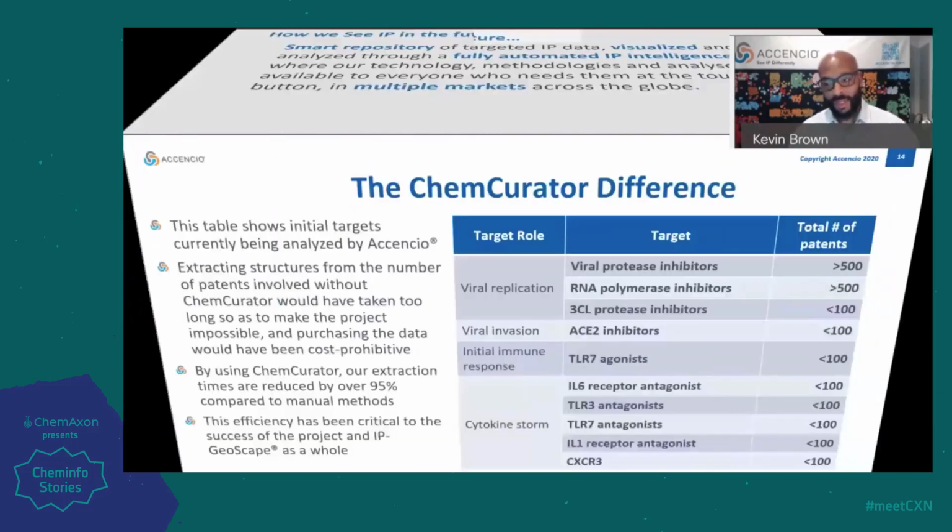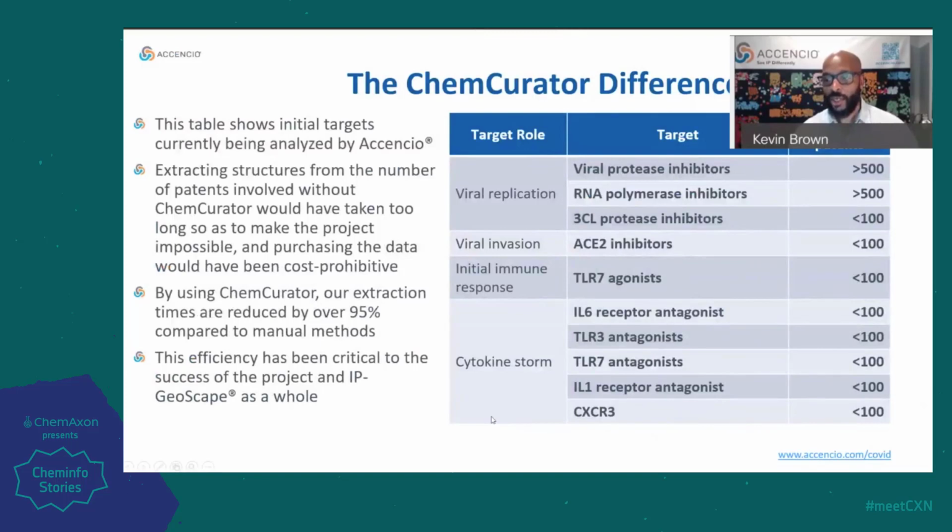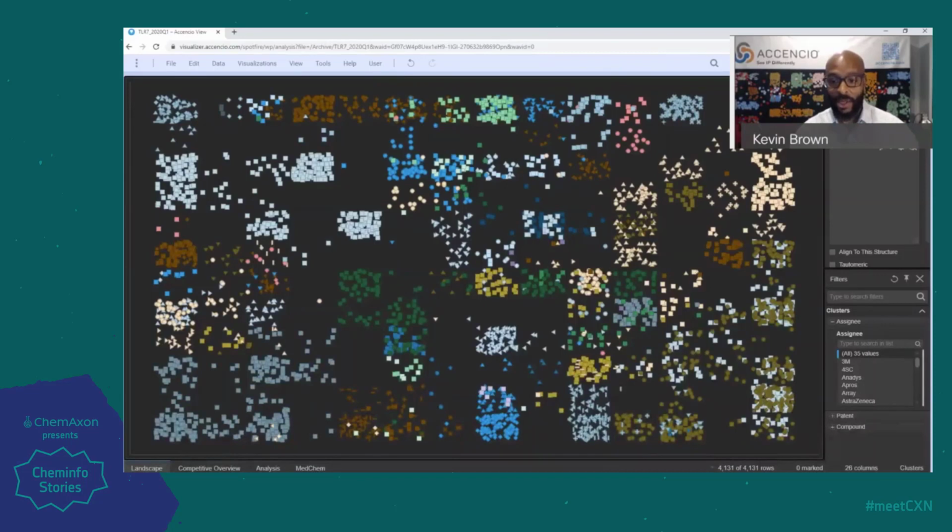Oh, I'm sorry. Hey, one thing I did want to show you, since we do have a little bit of time, is really what one of these may look like. Some of the medicinal chemists may be interested in it. So let me just jump out really quickly and show you, for example, TLR7 antagonists and what that map looks like, and what some of you medicinal chemists who are working in the space would be given free access to and have the ability to see. So this is TLR7 agonist. You can see what this map looks like.